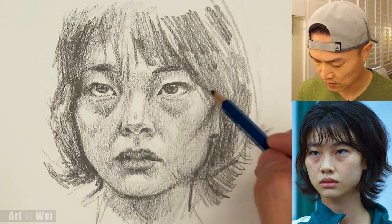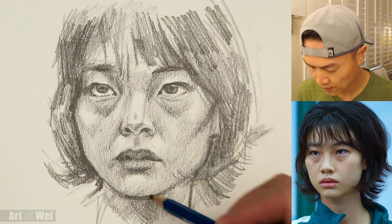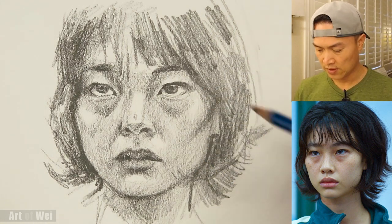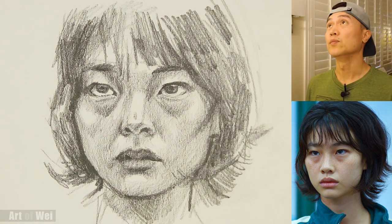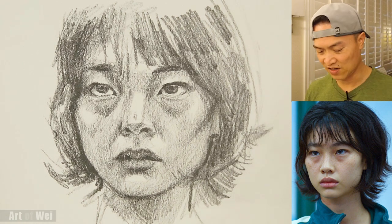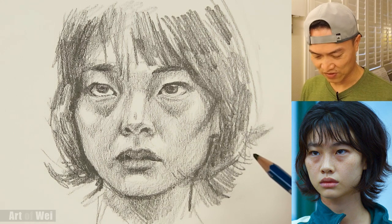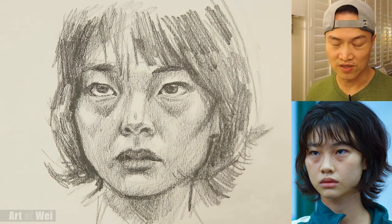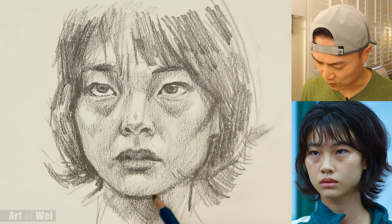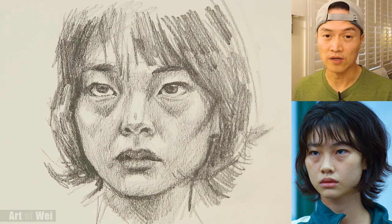Just something loose. All right, so that's it. I'm just going to end it from there. I can keep going, but I don't want to push it too much. It's kind of messy. Kind of looks like her. She's a lot better looking than my drawing, so that's not a good thing. Usually you want the drawing to look a little bit better than the person, but not in this case, because the drawing needs some work. I guess it wasn't too bad given that I haven't drawn for so long.